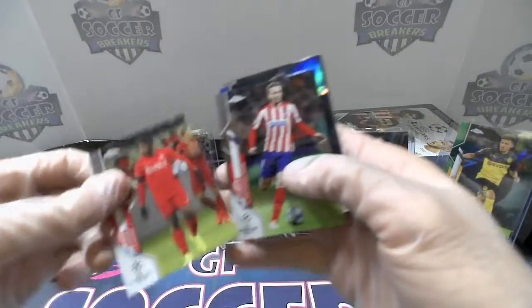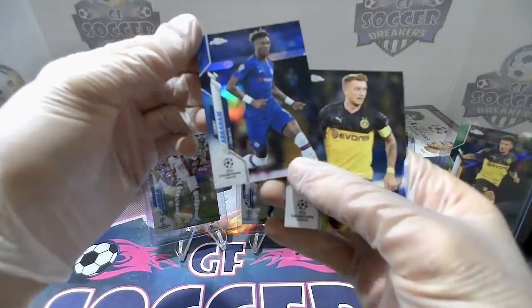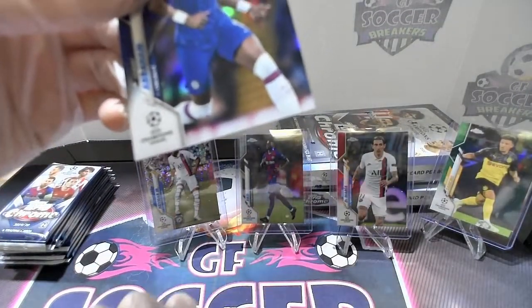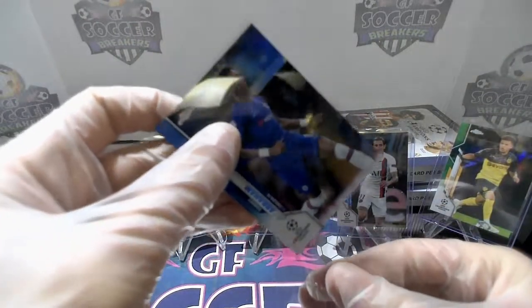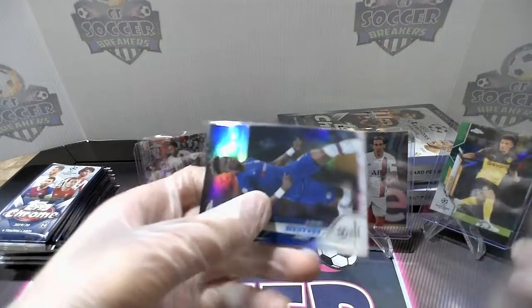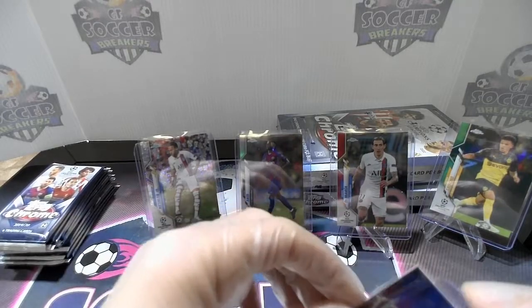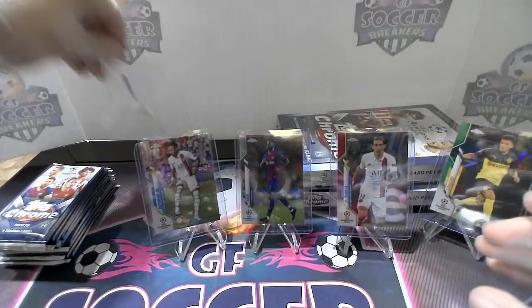Seen a Haaland yet? No, not one Haaland. Ooh, nice. So Tammy. Nice, Tammy. Purple? Blue. Nice. Blue bubbles? Very nice. Yeah, that's nice. Nice one, Chelsea. Paul. Which Paul? I think we had three Pauls in this break. Pauls, nice.